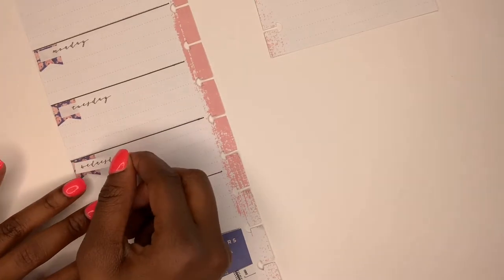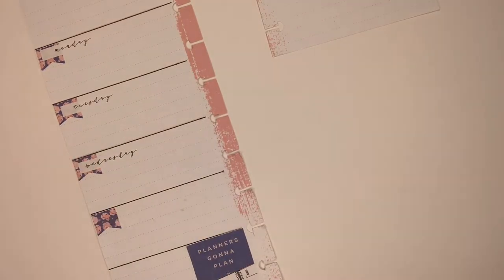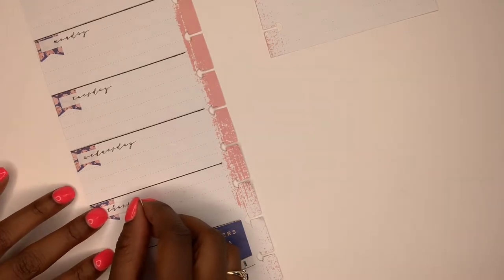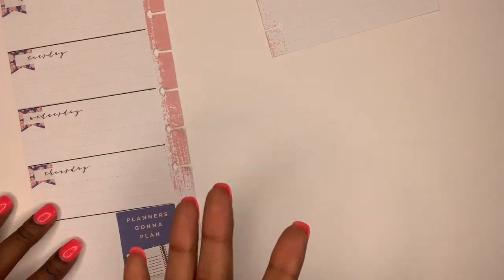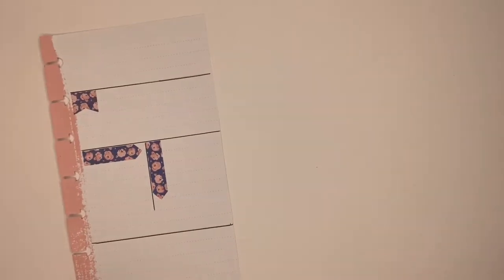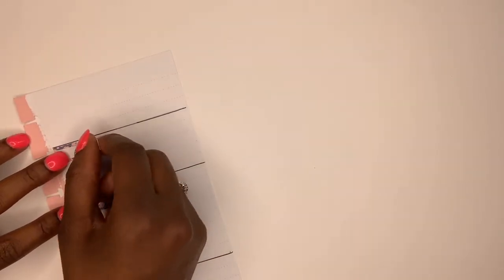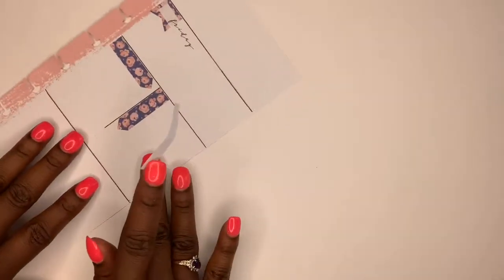And I knew I could not just use these stickers on any spread. You can't use certain stickers just on any spread. You have to hoard them for a moment like this, a spread like this. Y'all, that is so cute. Oh, that's cute. Oh, I shock myself sometimes. I really, truly do. And now I think this is when I'm going to determine how I want my weekend.